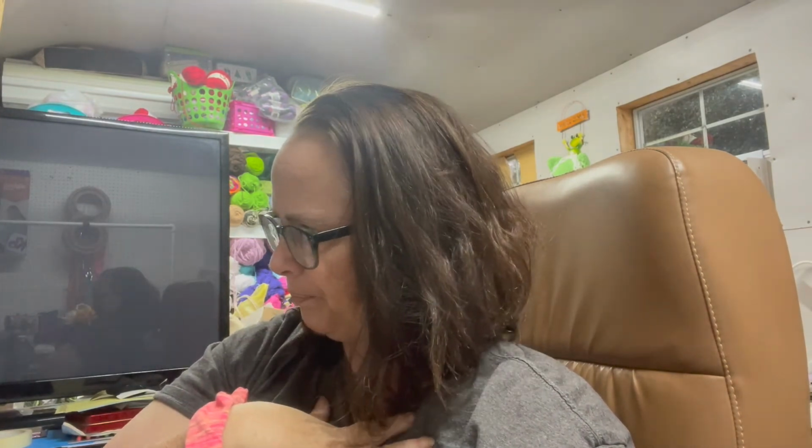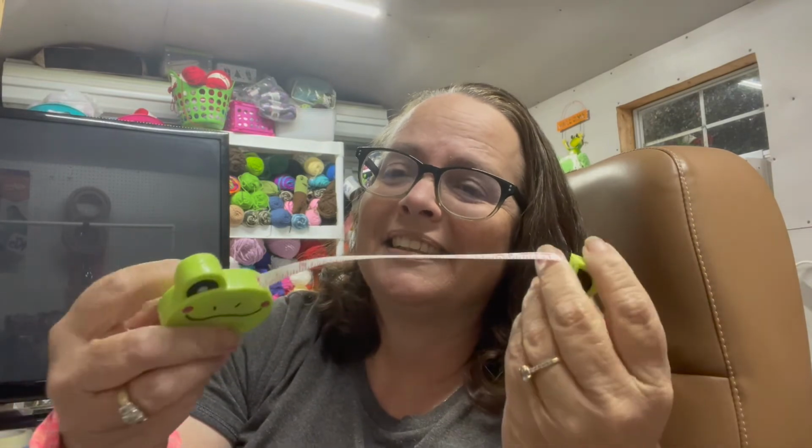during our yarn crawl, I got a tape measure at my local yarn store that was the pig. And I don't know what happened to it. So I picked up the frog. It is so stinking cute. It's probably in a project bag somewhere. Who knows? But I'm almost positive that I had a frog also from Hobby Lobby, and I don't know where it is either. And its little leg came out, so I don't know.